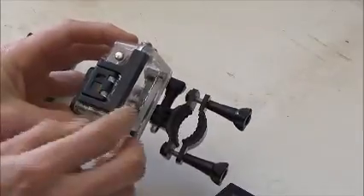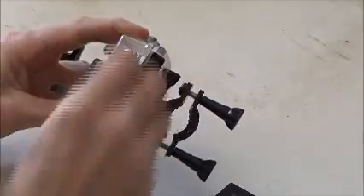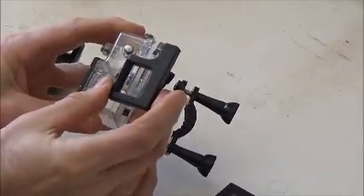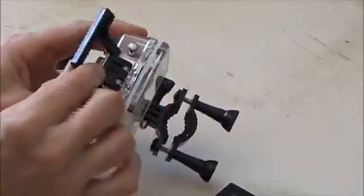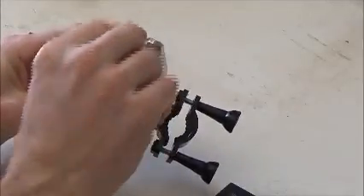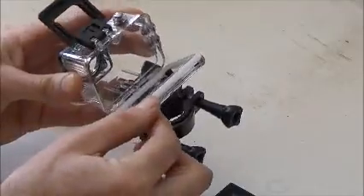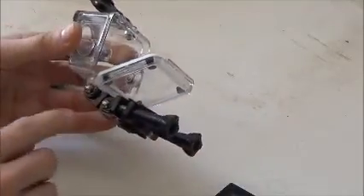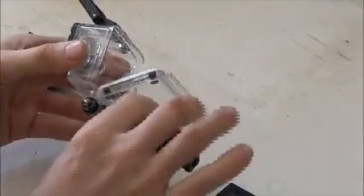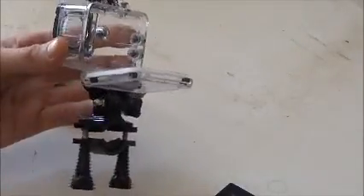The top of this has a release with an arrow pointing up. You simply push the arrow up and the mechanism releases upwards and over. There's a latch that connects right back on — push the arrow up, the latch comes up, this snaps over, and the casing opens. The assembly on the bottom allows it to rotate down to give a little more access to get the camera in and out easier.